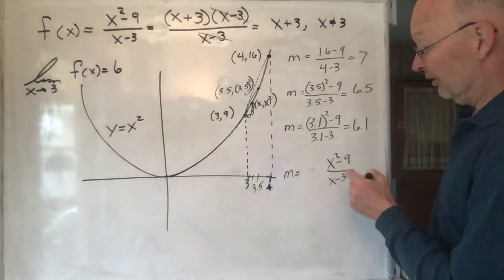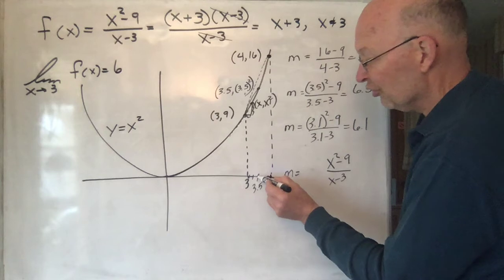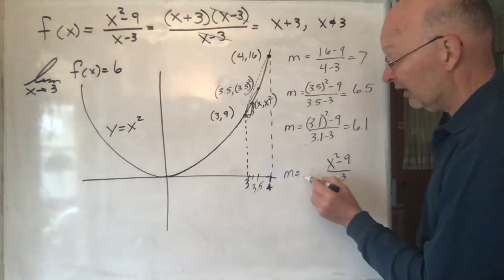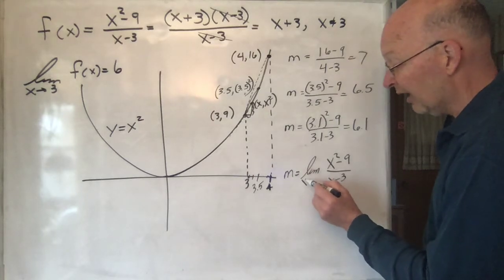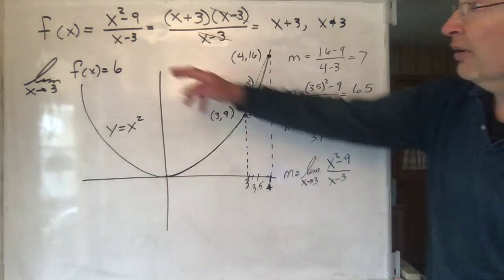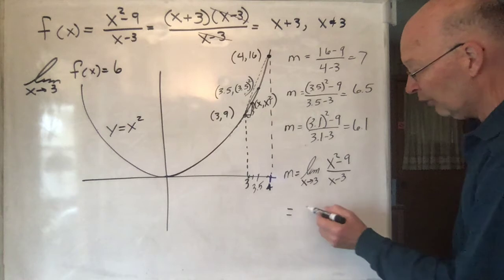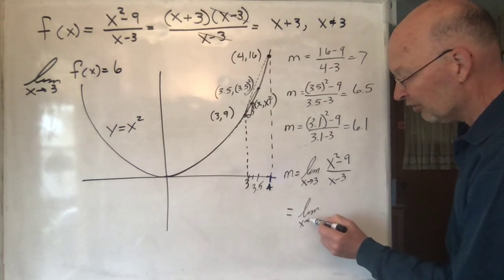And what do I want? I want this as x pushes all the way into 3, as it gets closer and closer and closer to 3. I want the limit of that as x approaches 3. That's exactly what I'm after. And notice, that's exactly what we discovered right here. I'll do it one more time. It is equal to the limit as x approaches 3.